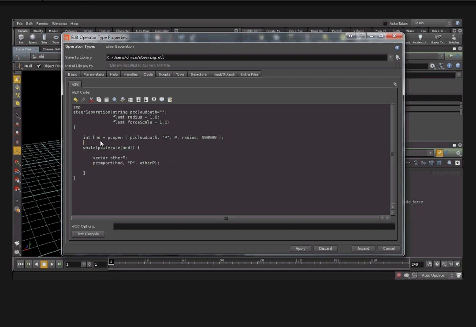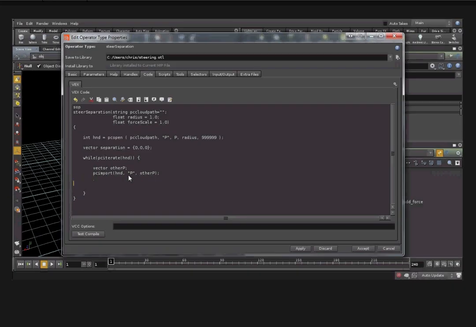Outside of this loop, let's create a vector which will store our final separation force and initialize it to 0. And now we have the other point. We can easily calculate the opposite direction to this point. Remember our arrive behavior.